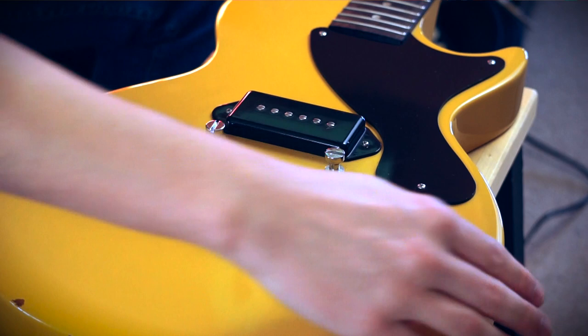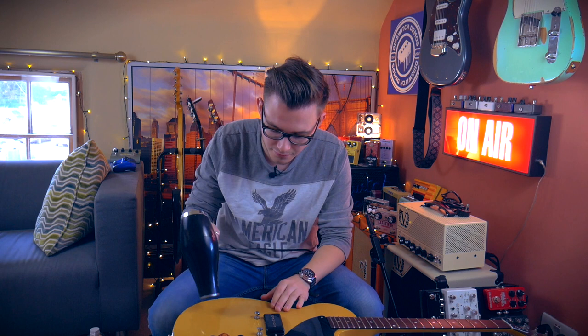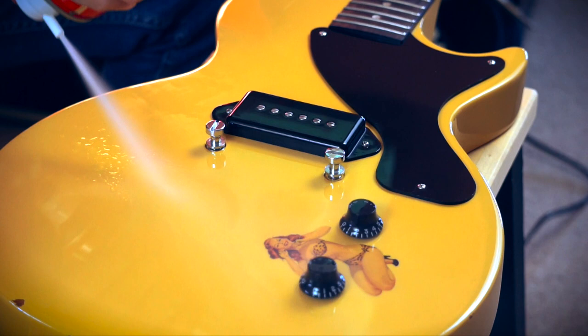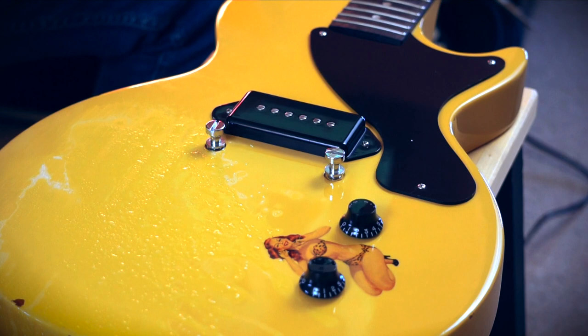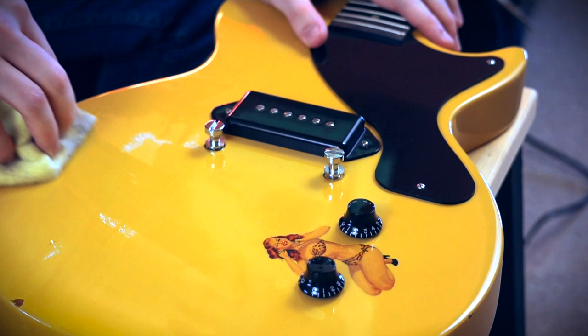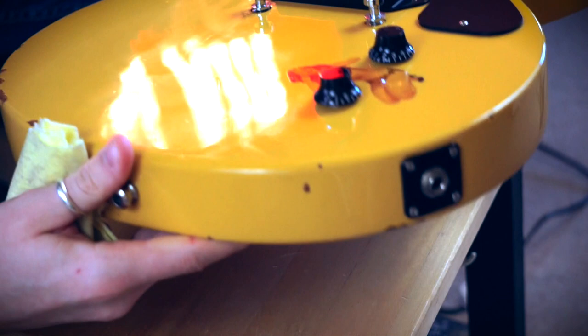I'm gonna keep going. I may do the same spot again, actually, because I've got a feeling that's gonna close up as soon as I heat it up. So let's do that again. Yeah, this is looking good. So Pete Honore did it on a gold top, and I think the cracks probably show up a little more on the gold. Cracks are a little more subtle on this TV yellow, which, like I said, that's all fine. I'm gonna leave that spot now, I think. I think once we rub in the coffee, it's probably gonna show up a bit more, which is cool. See if I can get that in a different light. Oh, hold on, that looks great.